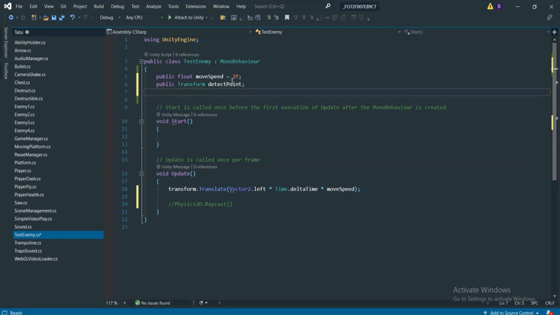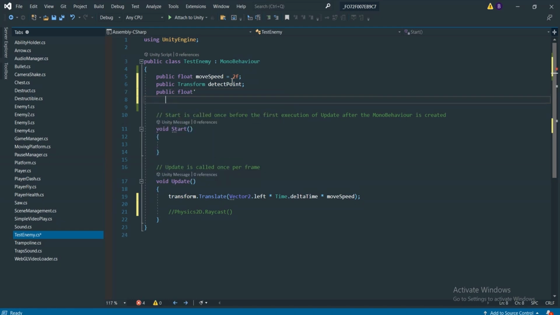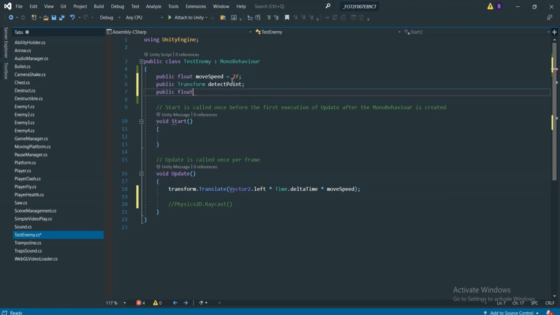And the second thing, we need the direction. For that we don't need to assign it, so we can just leave that, and we can move over to the third argument, which is just gonna take the length of the ray. So let's make a public float, and we can call this one ray length or distance. I'm gonna call it distance, and by default I'm gonna set it to something like 0.5f, and let's close that up with a semicolon, basically a smaller number.